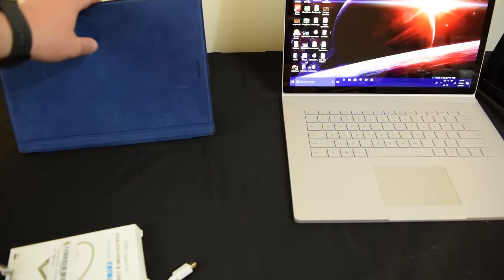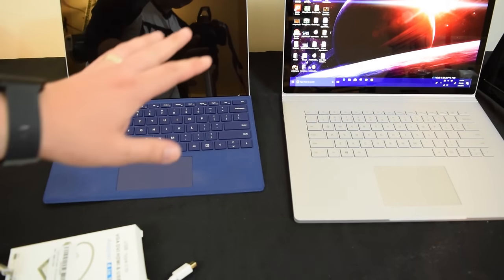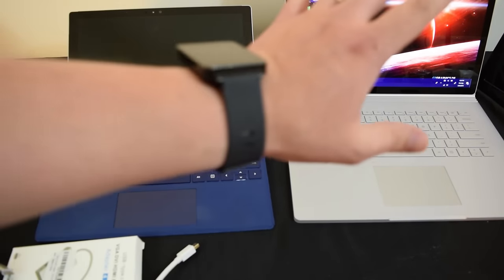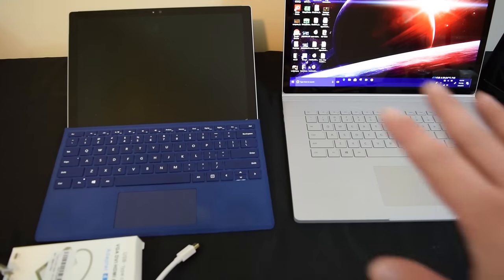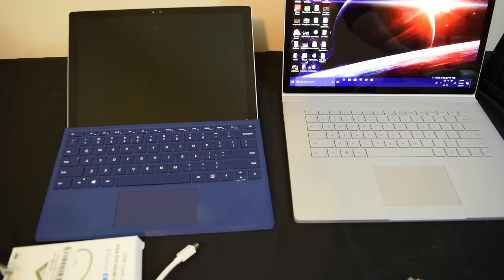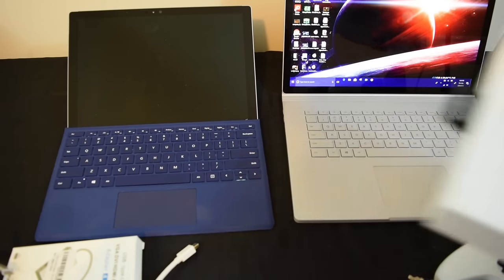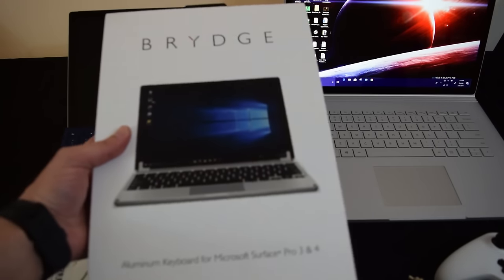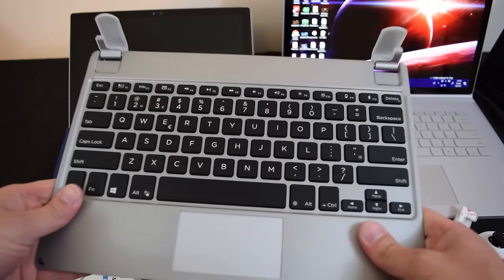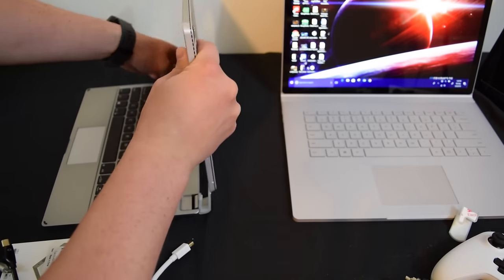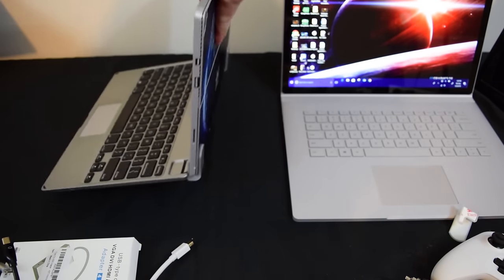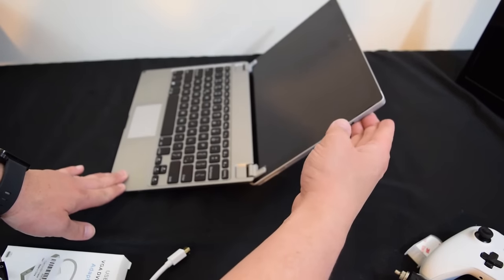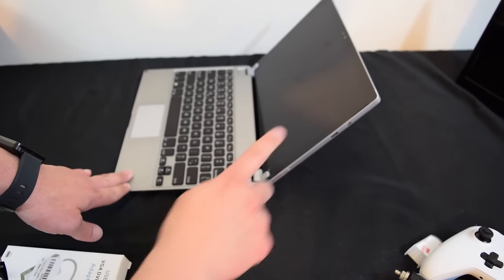Now, for those of you with a Surface Pro 3 or Surface Pro 4 or even the new Surface Pro, and you're wanting to get a Surface Book, but the Surface Book might be a little bit out of your price range, you can spend just a little more money and get something called the Bridge, okay? The Bridge essentially converts your Surface into a laptop. It's got a battery that lasts for several months. You stick the Surface into it, and all of a sudden you have a laptop experience with your Surface Pro 3 or Surface 4. It goes all the way down and has many, many different angles, continuous angles.